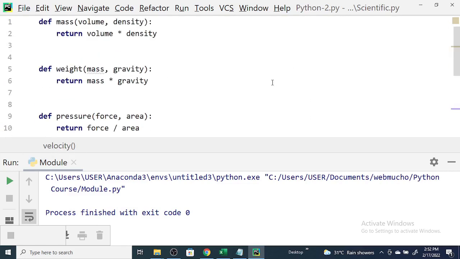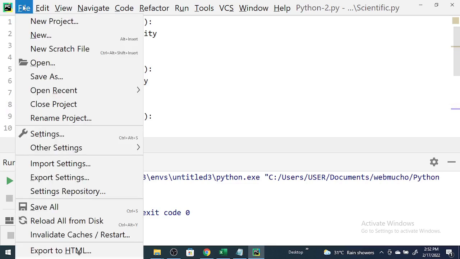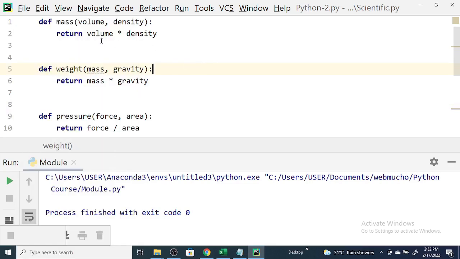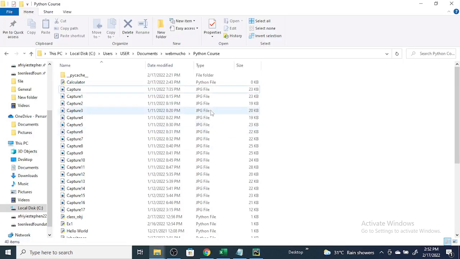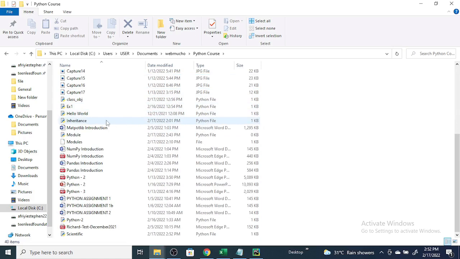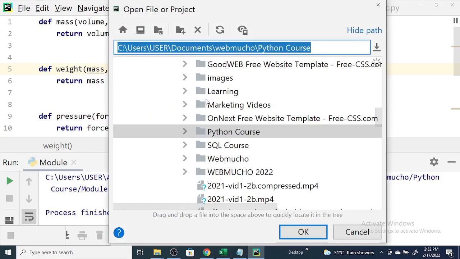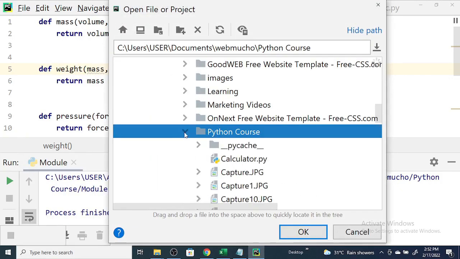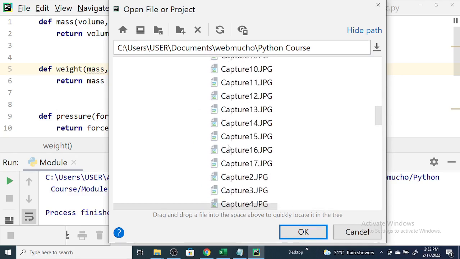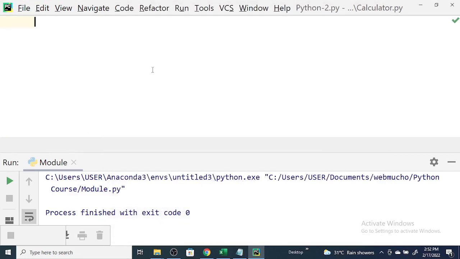Now we already saved this. You save this as scientific.py, and I can show you, I have it here. Now I am going to open my calculator.